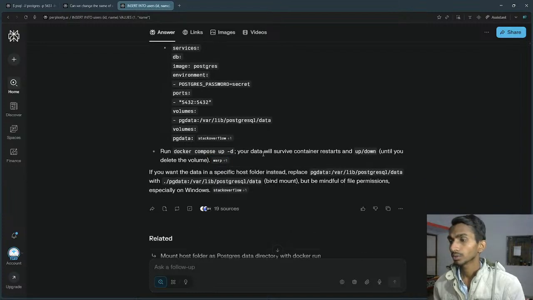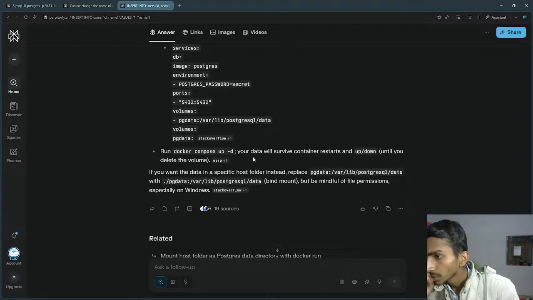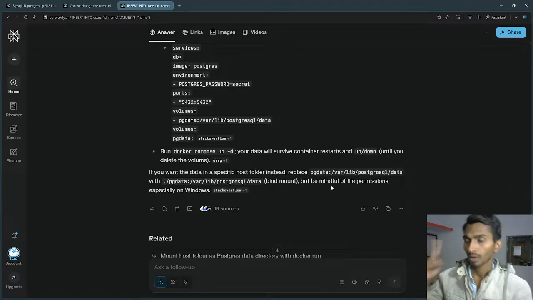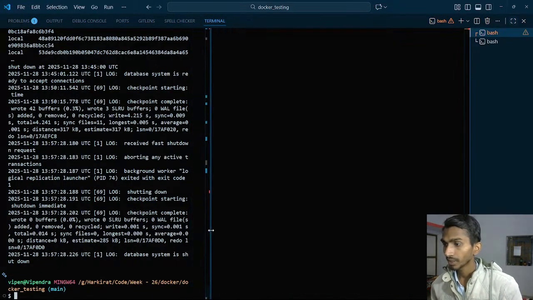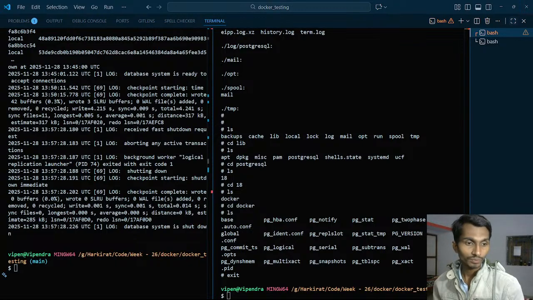Run docker compose up -d, if you want the data registered. Let's go with this path. I hope it's gonna work. Just give it a try. We've been trying so many things, so why not this one?